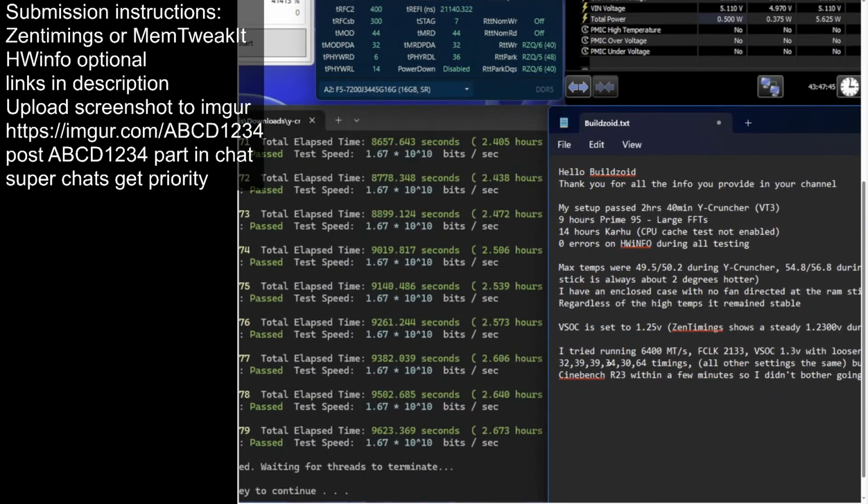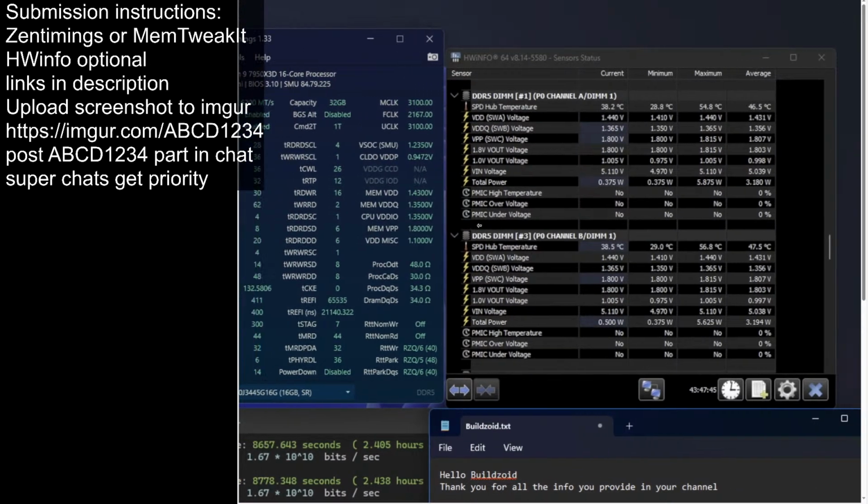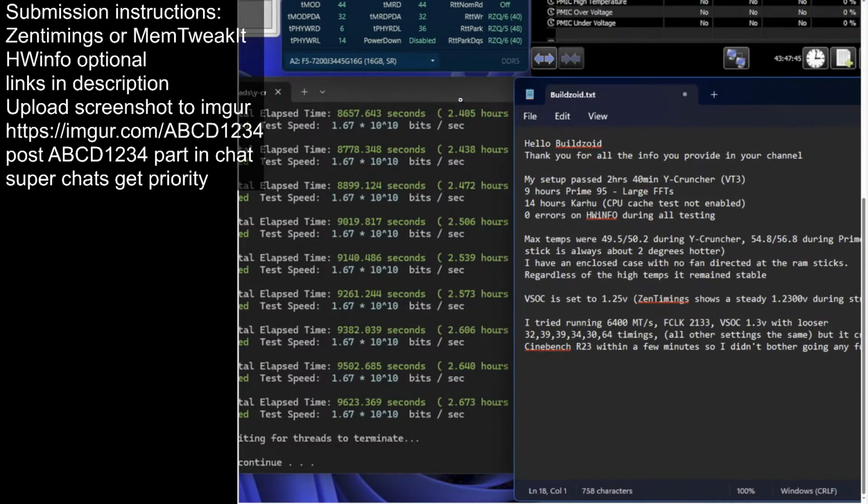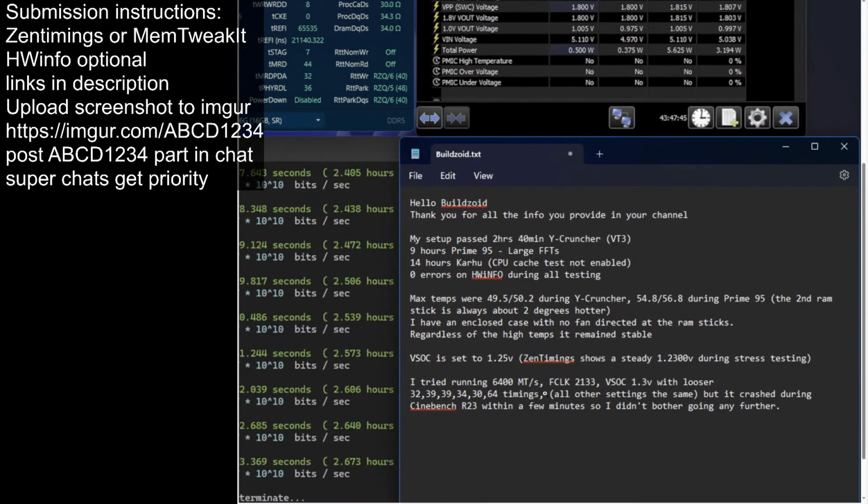I don't get why people get so surprised about this, because doing 6400 on Ryzen is literally just: can you do it with less than 1.3? It either works at 1.3 SoC or it doesn't. And if you need more than 1.2 for 6200, then it won't work at 1.3. So yeah, I'm surprised at how much effort people put into trying to make 6400 work when all it is is good silicon or a lot of voltage.